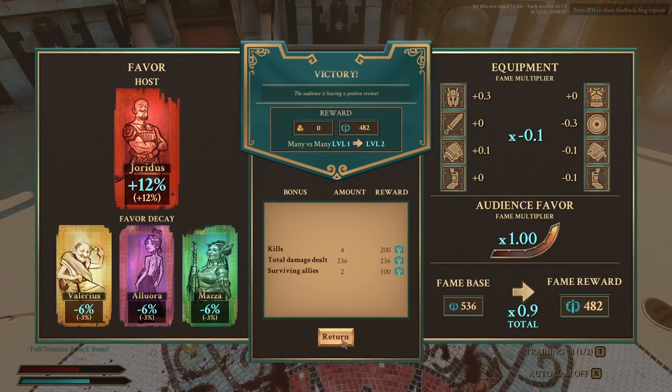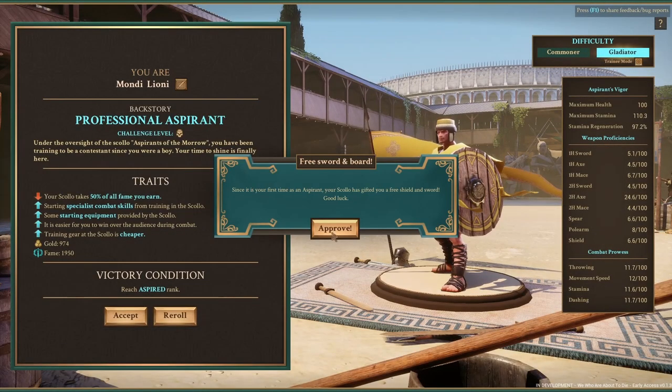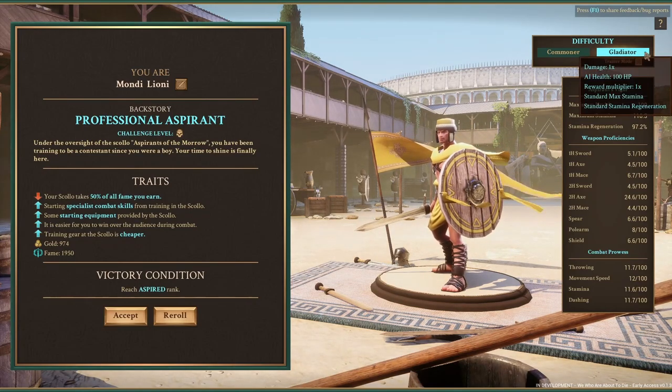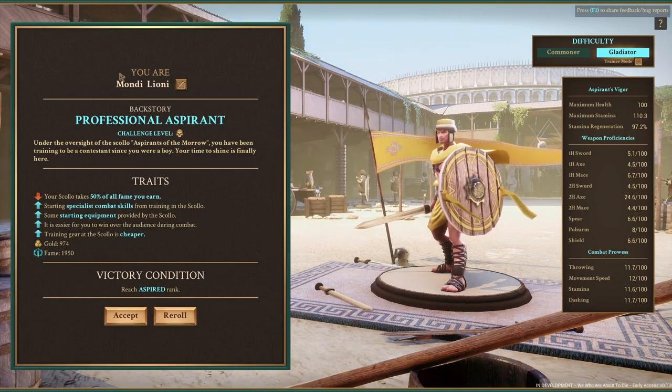So I don't know if this means anything, because you go into a new match. All right, let's do it. Here we are. We're yellow. We've got the best hat in the world. Difficulty, Commoner or Gladiator? I think we did Gladiator last time.